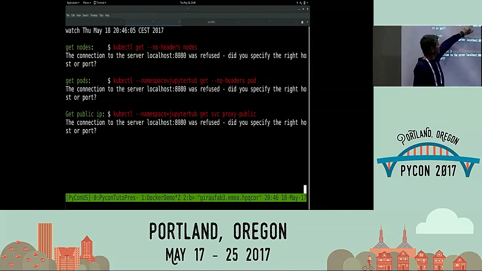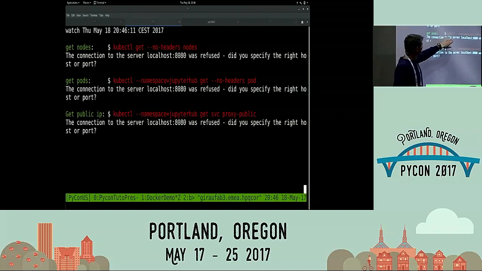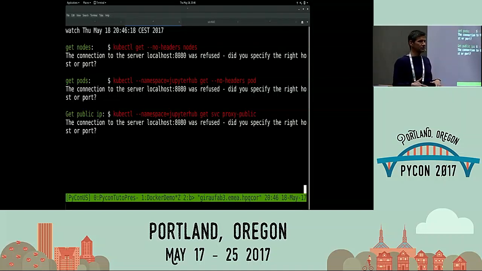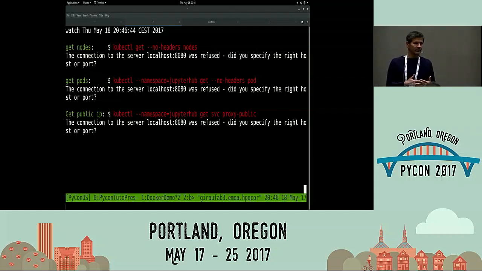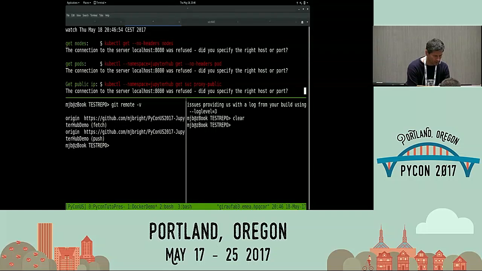What this is trying to show is the number of nodes, that is virtual machines, available in our Google Cloud. And then we'll be looking at the number of pods running. So this is running on Google Cloud, so under Kubernetes. As with Docker, where the basic unit of execution is a container, with Kubernetes the basic unit of execution is a pod, which is essentially one or more containers, all in the same network space. And then also we're showing the proxy that we'll be using to publish our JupyterHub server on a public IP address. Okay, so for the moment, there's nothing to see there, but we'll see that advance as we launch the system.